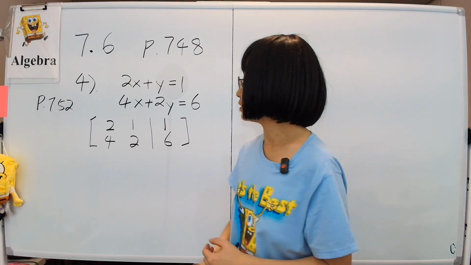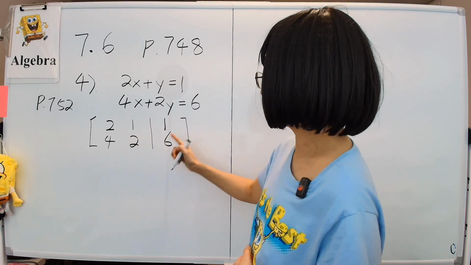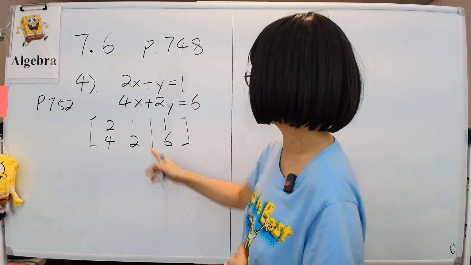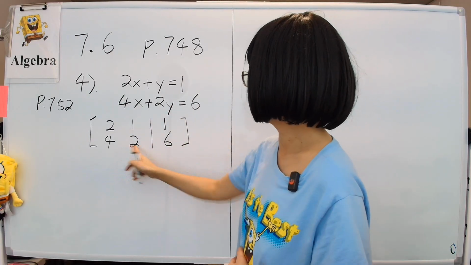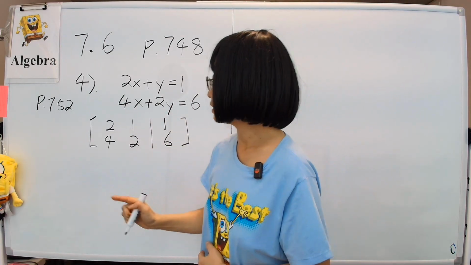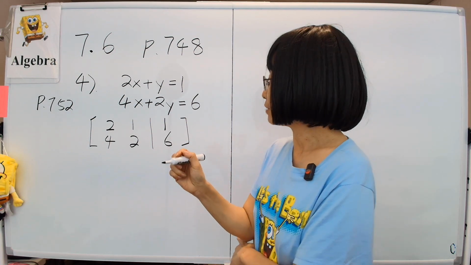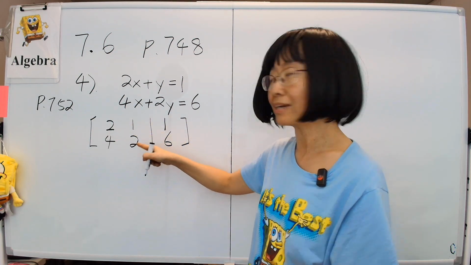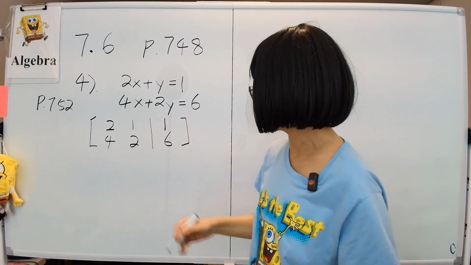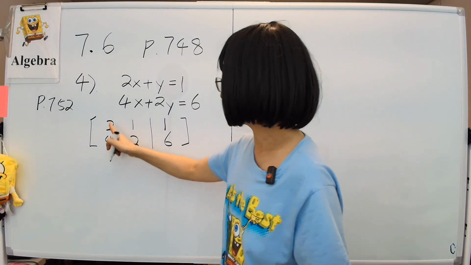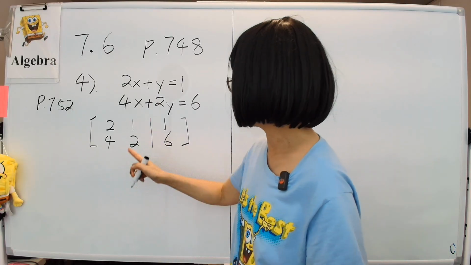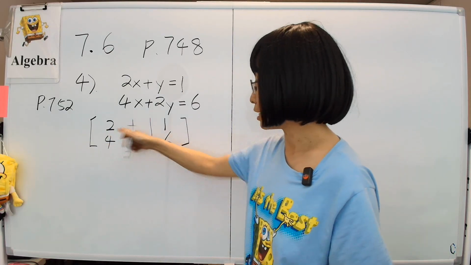So now the first step, I have the coefficients written down. See, 2, 1, 1, and I have written here 4, 2, 6. All right, so Gaussian elimination means that we have to achieve a result where it's 1 down the diagonal by doing multiplication and stuff like that. So the first thing we're going to do is, this is a 2 here, so we'll divide it by 2 to achieve 1. We'll divide by 2 across the board.